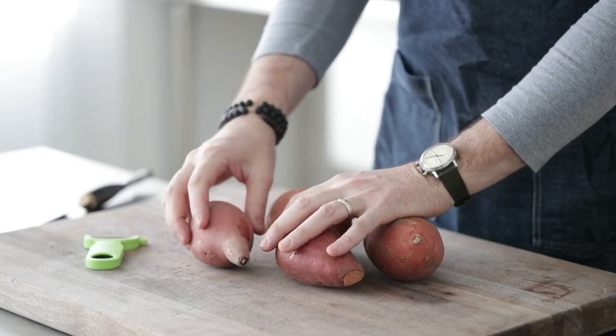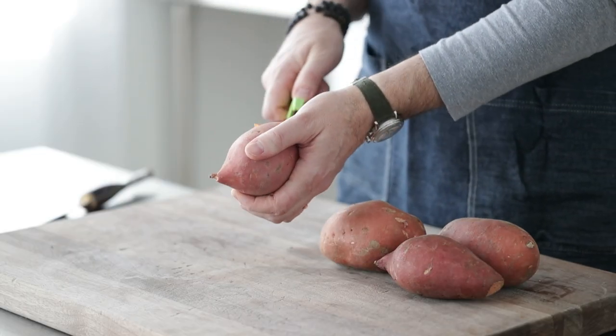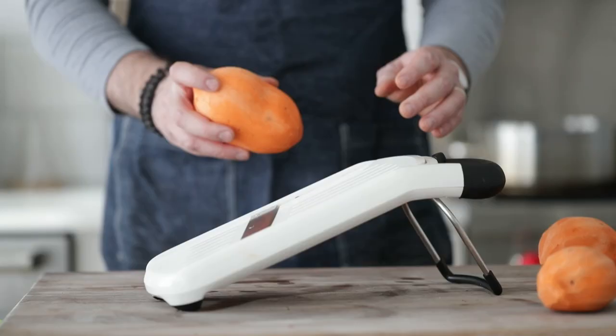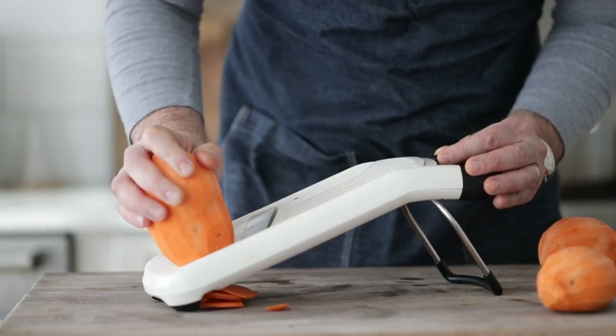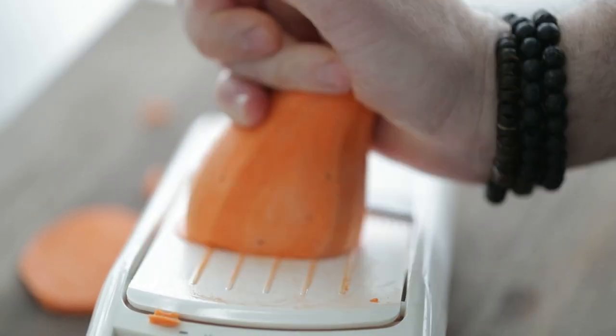potatoes. I've got some garnet sweet potatoes here. What we want to do is just peel them and then thinly slice them. You're going to need about 4 large sweet potatoes. Once they're peeled, I'm going to thinly slice them on a mandolin just to keep them very consistent. If you've got great knife skills, feel free to have at it. These will be about 1/4 inch thick.